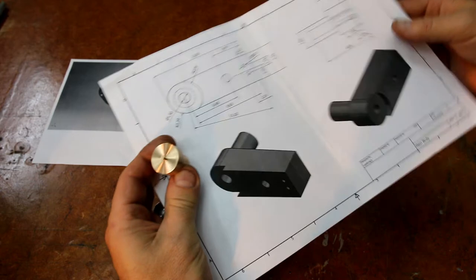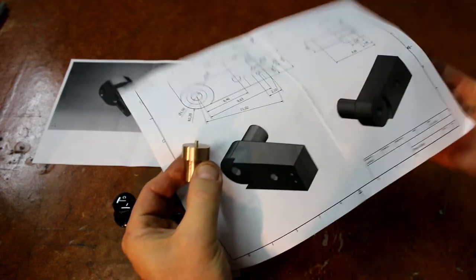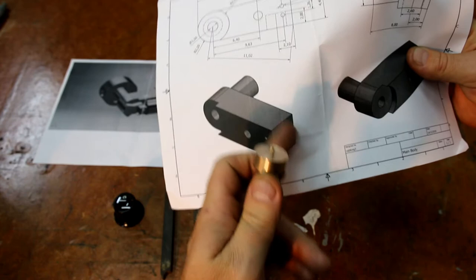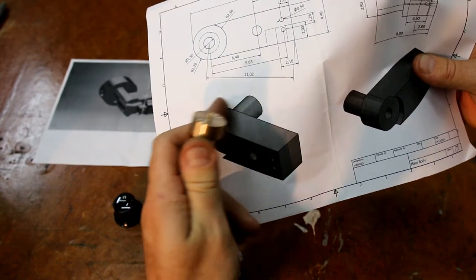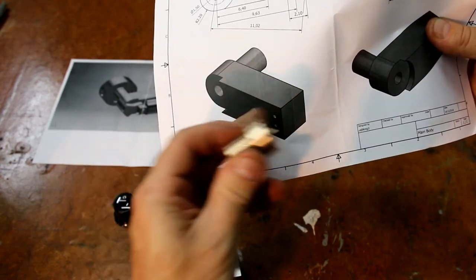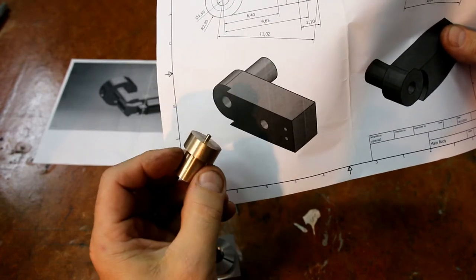Alright, so you see this is the part at this stage. So this little round diameter here, you'll see. Now I'm going to put this up and hold it with this diameter here, and then I'm going to machine these flats, this end. I'll put this hole through from the back, and I'll do this radius. So basically I'll put the C5 collet block in a rotary table to do all this work. So I'll do this without moving anything, and then I'll just swing the radius on the end.